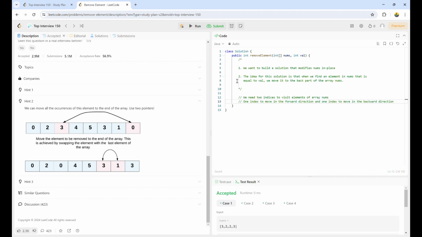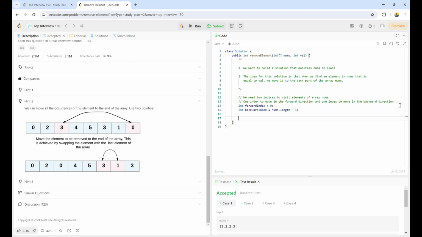And so we need two indices to visit elements in nums. One index to move in the forward direction and one to move in the back direction. So I'll start by saying int forward index is equal to 0, and then int backward index is equal to nums.length minus 1.